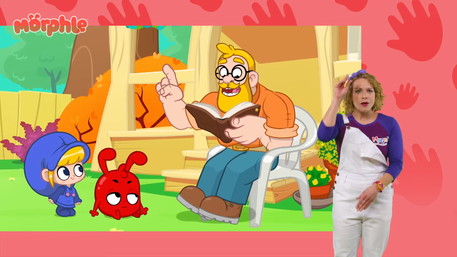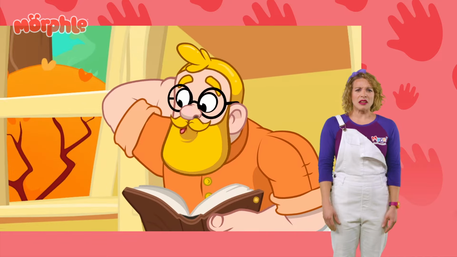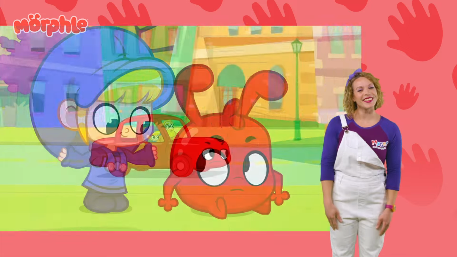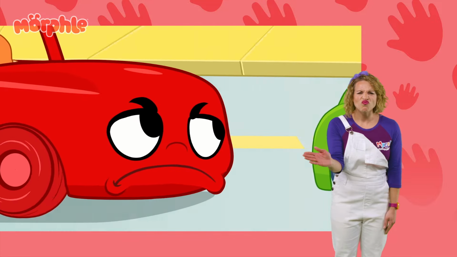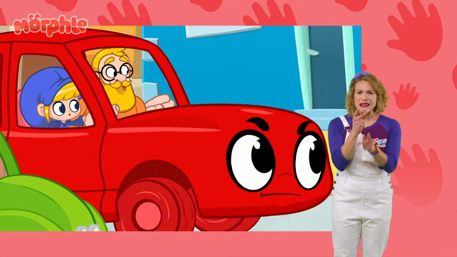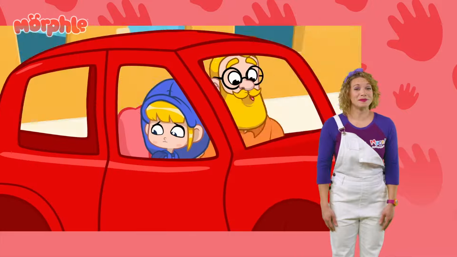As the boy walked up to the house, the door opened on its own, and he heard a scary voice. Morphle, no like story. Wow, you're hard to please today, Morphle. Shall we take a trip to the beach? That always cheers you up. Huh? Morphle, look out! Sorry.